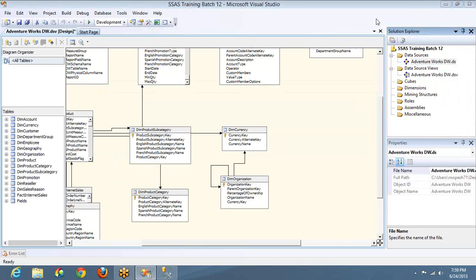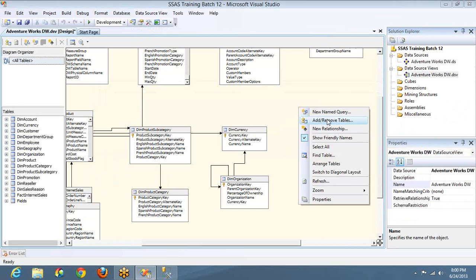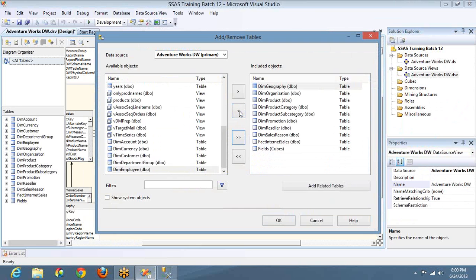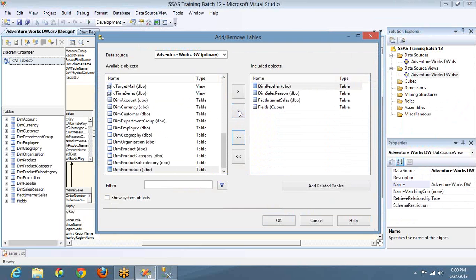So in short, the first step of the data source view is that it filters the tables that are required for your analysis service purpose. Analysis service project creation. Now, I don't want all these tables, so let me remove all this stuff to make it simple and easy to look at, so that it will be easy for you guys to understand. Let me take all the tables out.